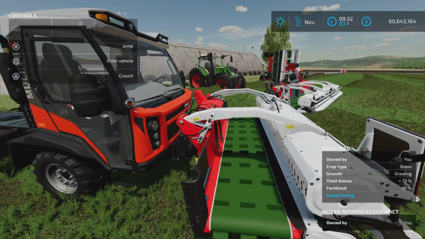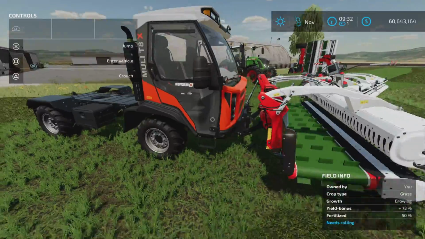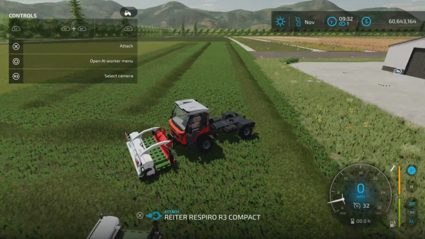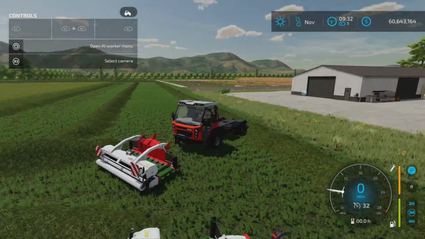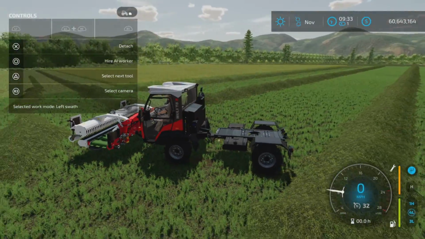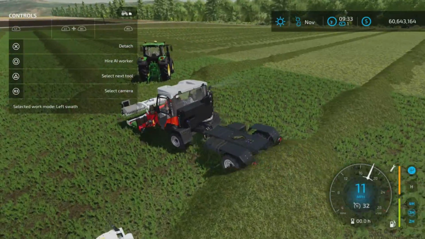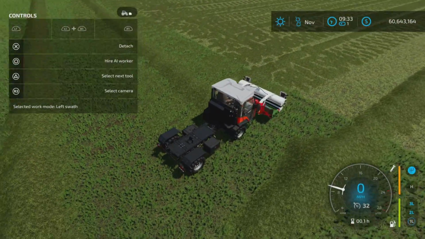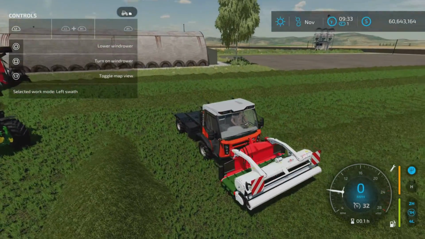It actually comes in horsepower within the Mully T8X range of horsepower. This is how it comes. So we'll just back up here. That's how you get it from the store. If we pull up to it and attach it, it attaches to a 3-point link, like so. If we drive over to some grass that I have just recently cut, let's take a look at it. We got raise and lower, so there we go, turn it on.